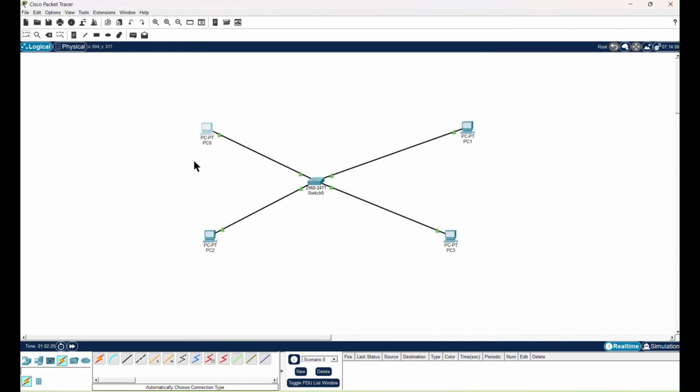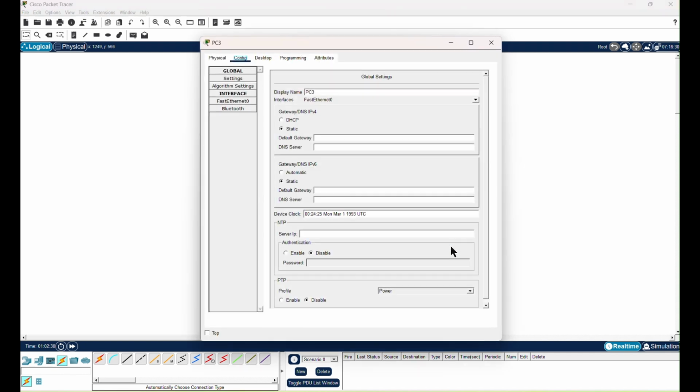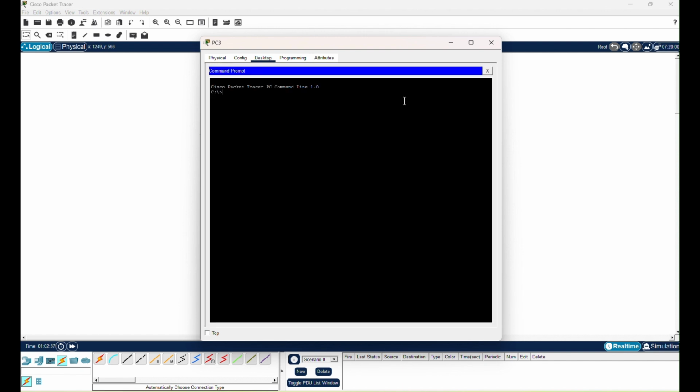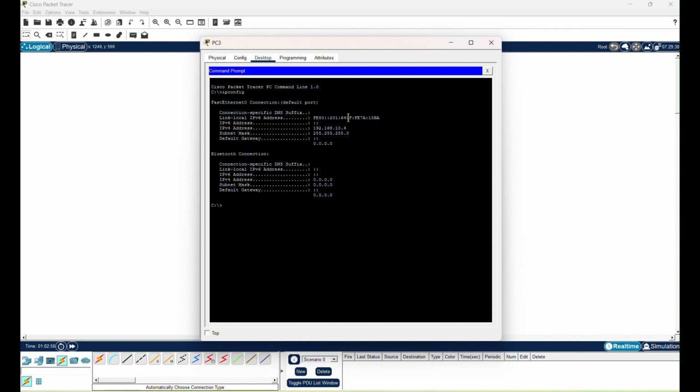Now this is just to cross check. Let me check with another one of the PCs. Let me select PC3. I'm just randomly selecting. You can choose PC2 or PC1, no problem with that. From here, I need to know its IP address. There are two ways, of course. You can go into the configuration of the fast Ethernet interface and see it there, or you can type ipconfig here to see the IP address, so that you don't start pinging itself.